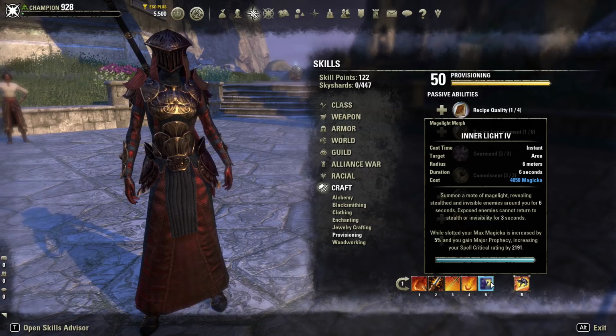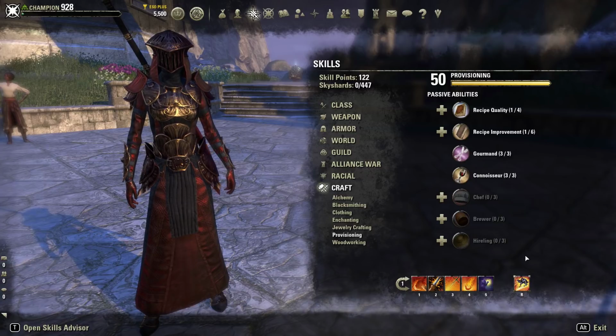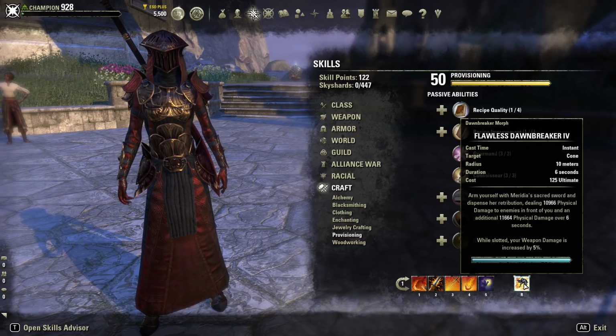Now moving on to the last ability we have, and this is kind of a floater ability, but this is the one I prefer to have here, and that is Flawless Dawnbreaker. And this does damage up front and damage over 6 seconds.